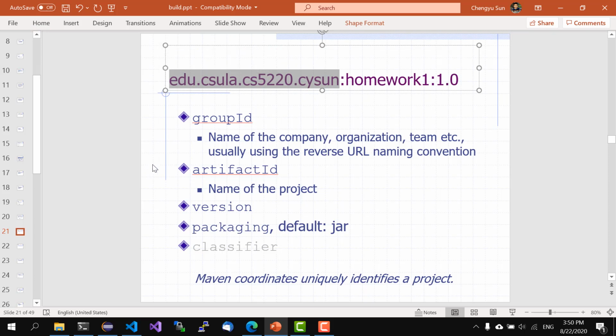So the first part of the Maven coordinate is group ID, typically using the reverse URL naming convention.